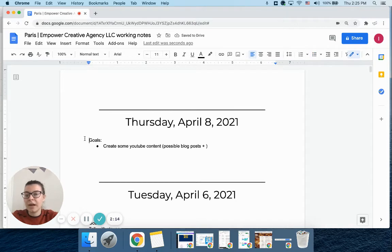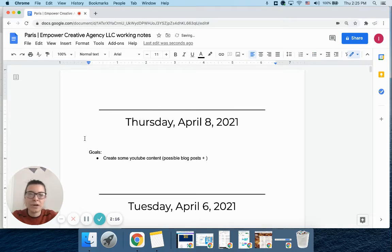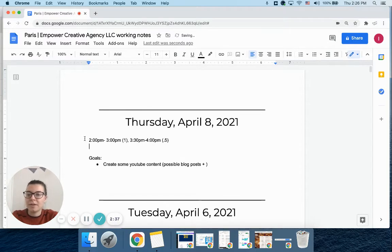I started, and then I also write the time. So I started this probably around 2 p.m. I'll go look at that after to make sure. But 2 p.m., and let's just say, for example, it's 2:25 right now, that I finish at 3 p.m. I'd work an hour. Let's say I come back and start again at 3:30 p.m. and work until 4. Then I see that it took 0.5 hours. Then under here, I write 1.5. I can see that today I've worked 1.5 hours.